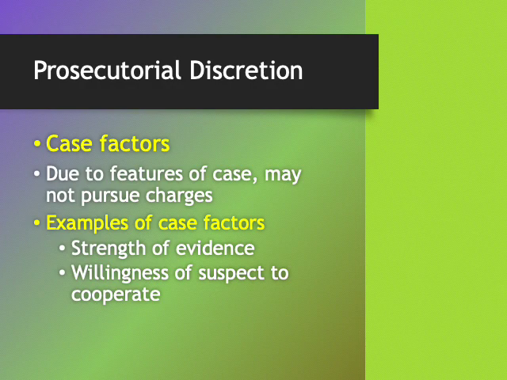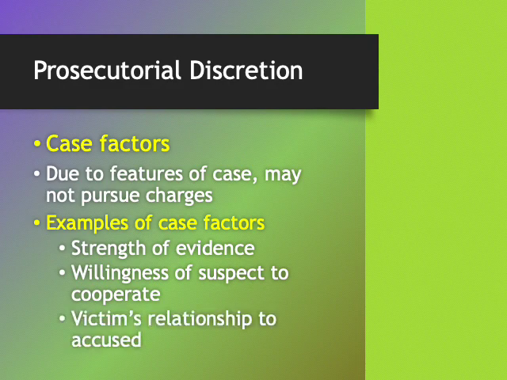A case factor could also be the willingness of the suspect to cooperate, okay? If you know that the suspect's going to cooperate and you have a sense that they are going to plead guilty, you might be willing to charge them. Because if they're willing to cooperate, it's going to get through the system easier, and you could charge and get a plea of guilty and not expend as many resources, okay? But if you feel like there's no way in heckadoodle that the suspect is going to cooperate, you might take that into consideration when thinking about a charge.